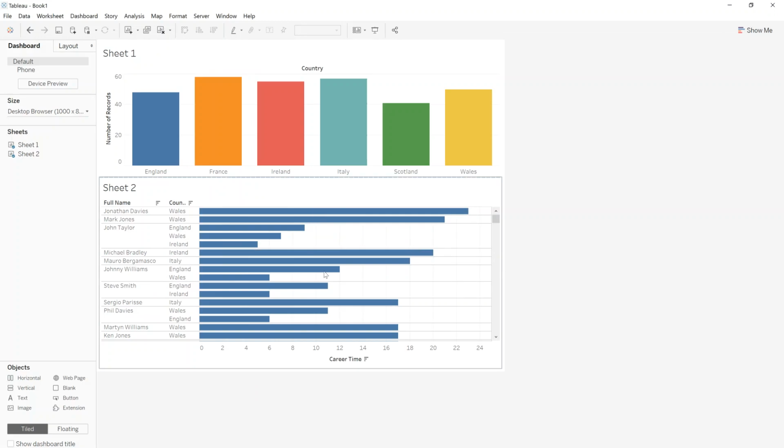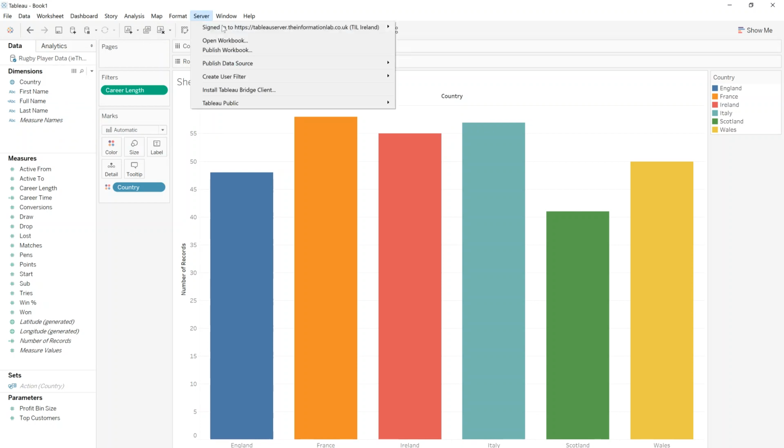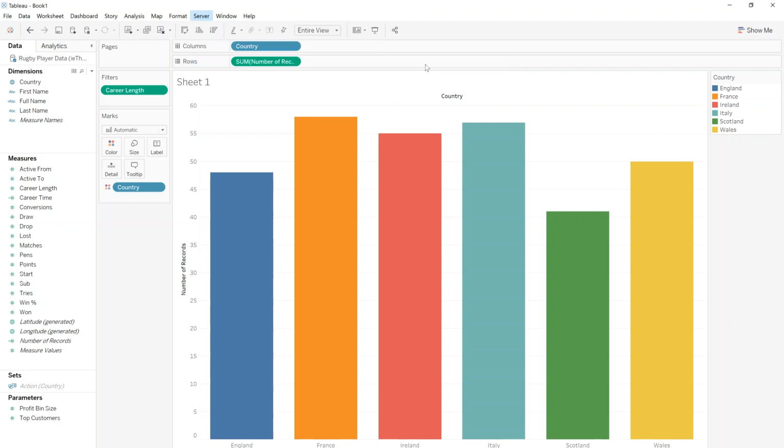So let me shut down this second workbook and go back to our original workbook. So this is where we had the calculated fields built in. Now, over time, this would obviously be much more complicated, and you might have much more complicated formulas or much more data structure going on. But for this example, I'm happy enough. So what I'm going to do is I'm going to go to server, and this time I'm going to publish the data source. So I'm not publishing the workbook, I'm publishing the data source.